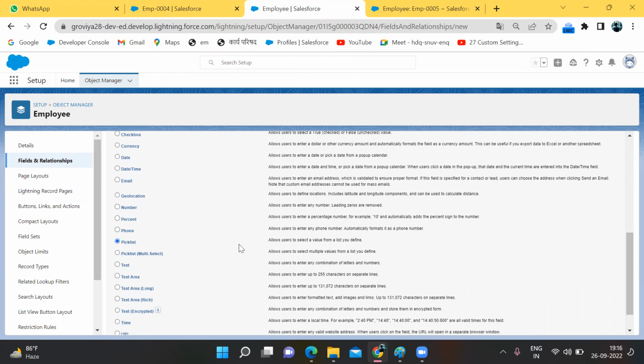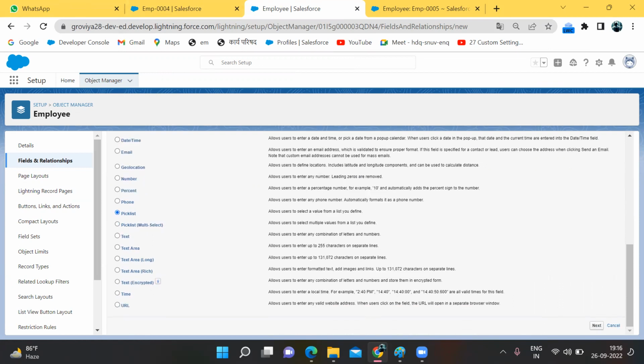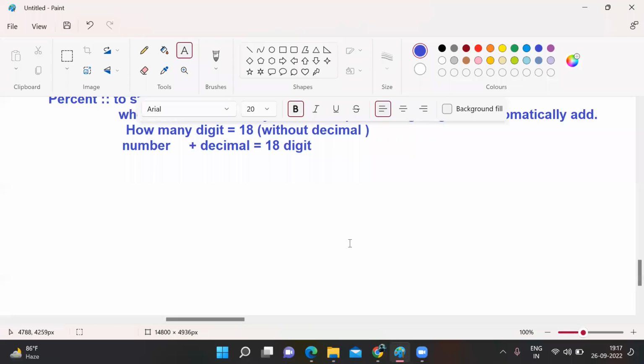Pick list, yeah, and pick list is the one that is remaining. So I'm selecting pick list. Allow user to select a value from a list you define. What is pick list? Let me write the definition.